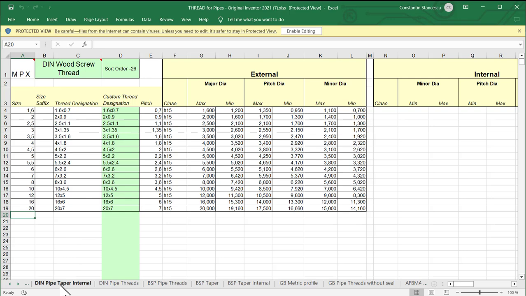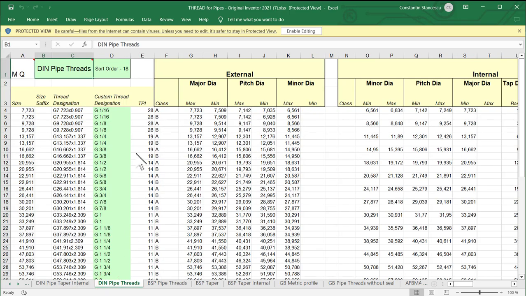We don't use internal taper here, but an external thread. We go to gauge 7/8 and we see here the diameter, external diameter. This is the way to know what is the start for such a thread.